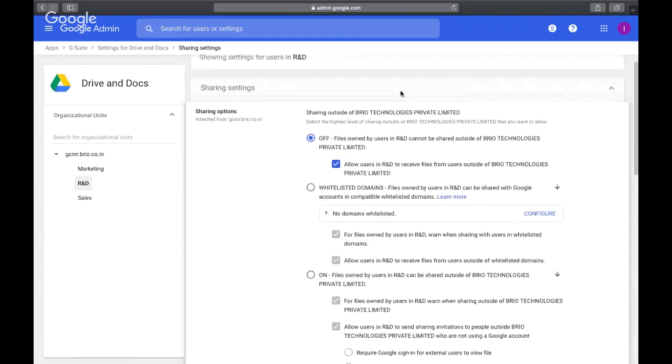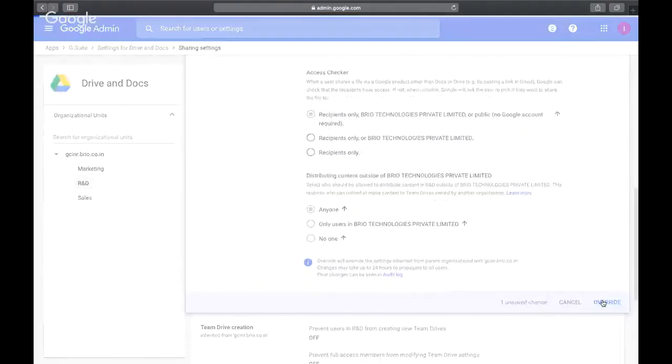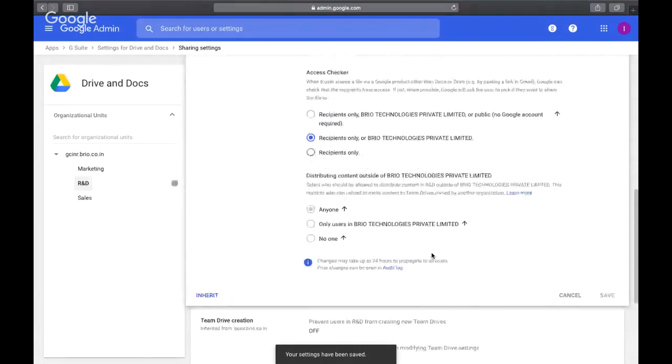They cannot share anything outside the organization, and I can override it. This is the granular level access you have for file sharing and controls in G Suite Business or Enterprise.